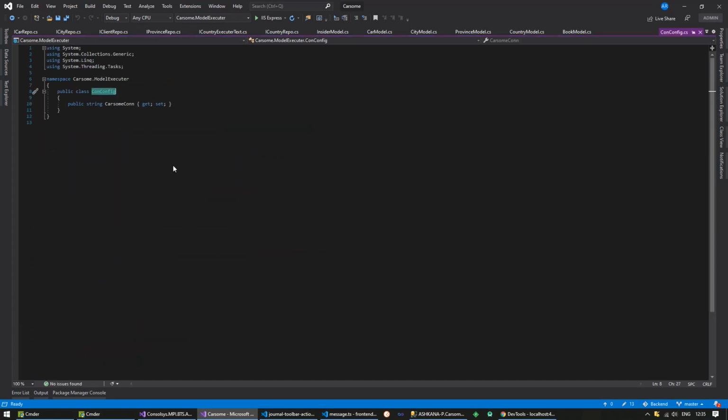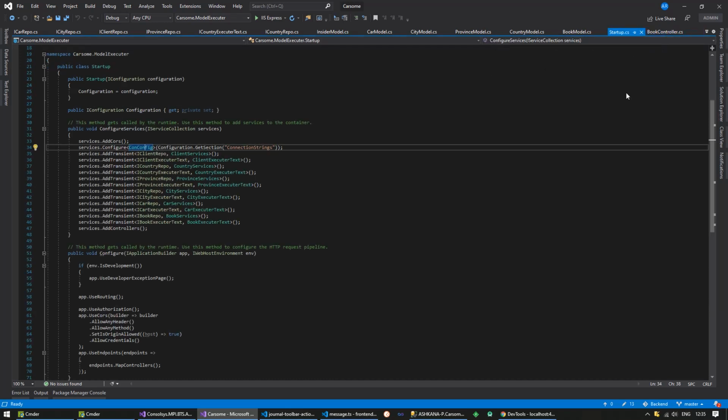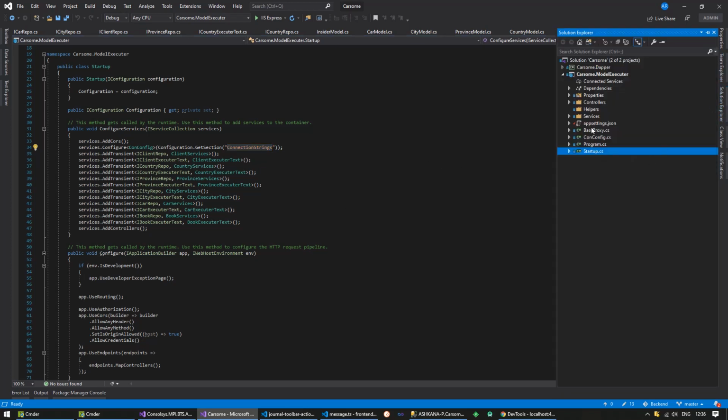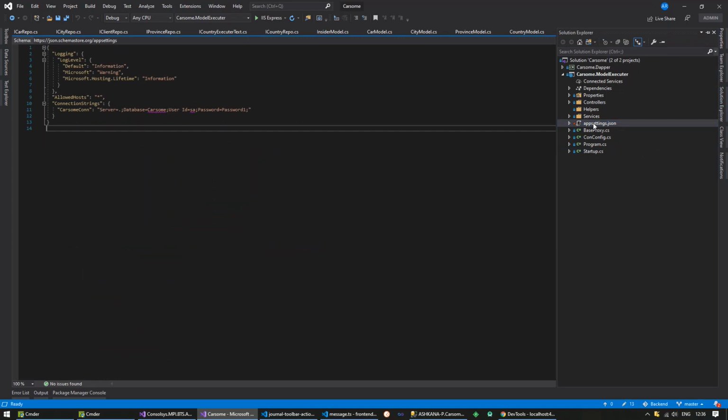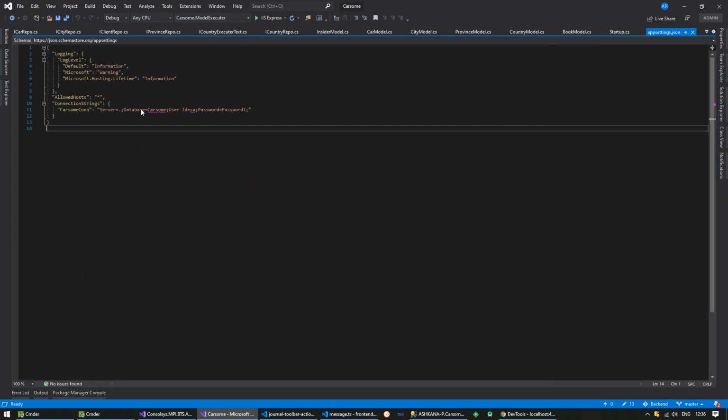See, CarSum connection. If you come to the GetSection here, we need to find these connection strings. It is in appsettings.json, CarSum.